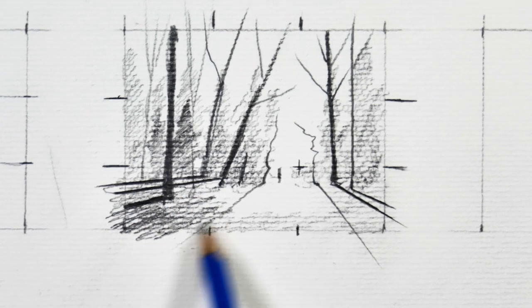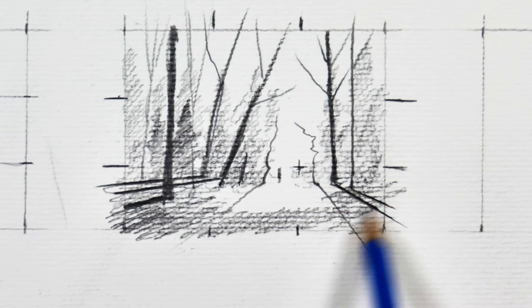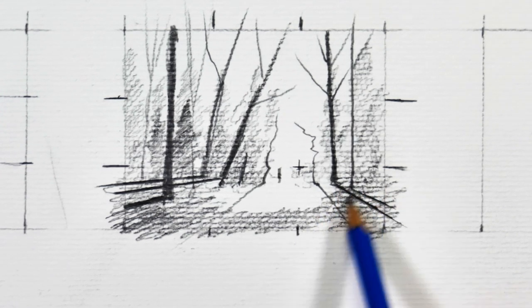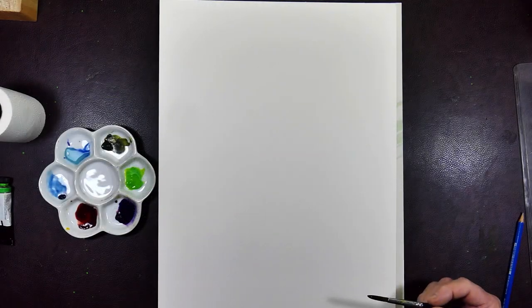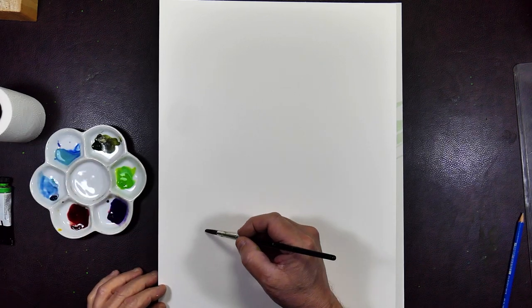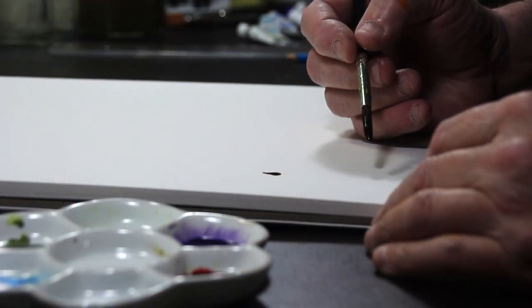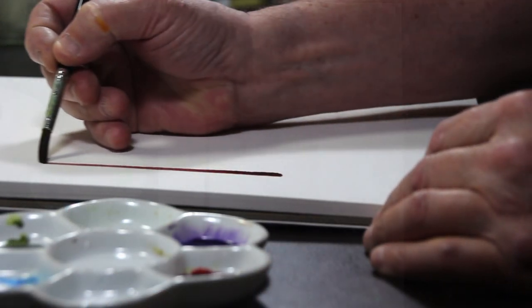And then just strengthening the feeling of light hitting the ground by creating a darker shade further away. And now we can look at actually painting some of these trees.